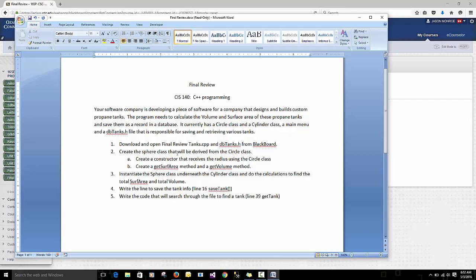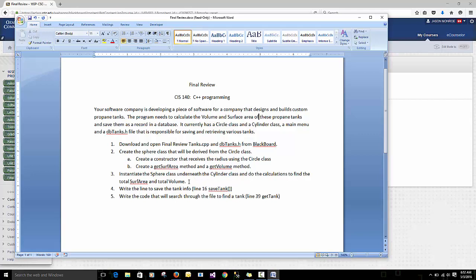Create the sphere class that will be derived from the circle class. Create a constructor that receives the radius using the circle class. Create a get surface area method and a get volume method. Instantiate the sphere class underneath the cylinder class and do the calculations to find the total surface area and volume.